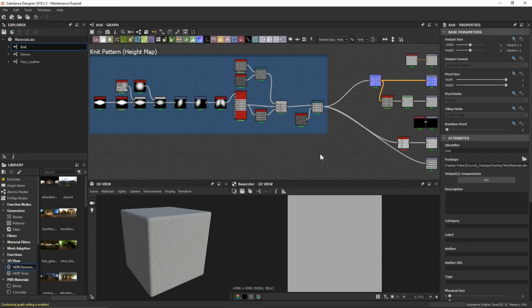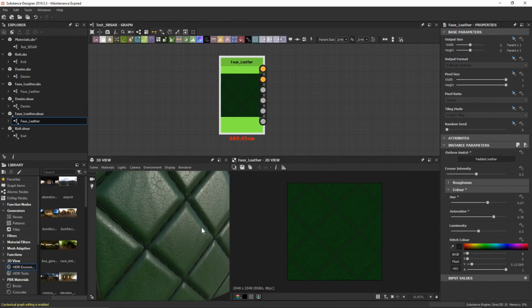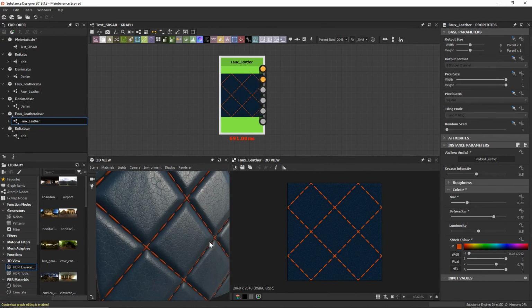An sbsar file, or substance archive file, on the other hand, is pretty much a one-way path. So I can bundle up this graph here, exposing just a couple different parameters, which will allow you to change the material in a more structured and controllable way, and give that to somebody else. However, they won't be able to open it quite like a graph. In another Substance Designer file, what it would look like is really just another node which you either plug things in or get information out from.